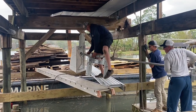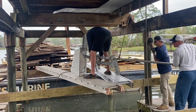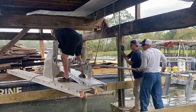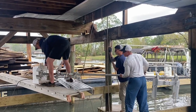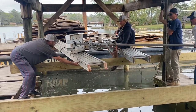Roll it and set it on the motor. Yeah, there you go. You ain't got to sit there and hold it. Turn that motor on its side. There you go. Easy.